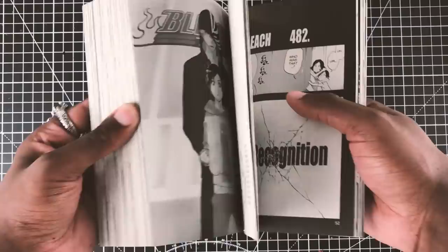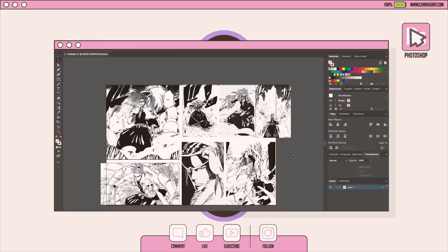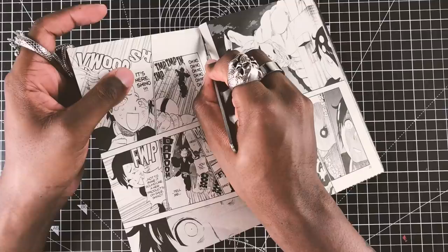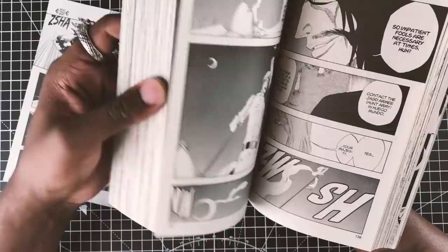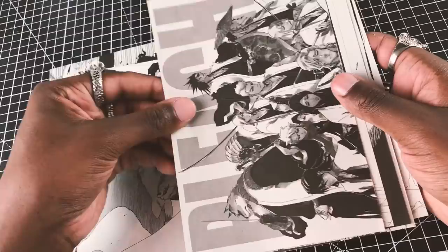When I was out in the real world, I actually picked up some manga volumes because I wanted to use them as some of the sketchbook pages. I also made a little Photoshop edit to show Renji some love and printed it off double-sided — my printer doesn't actually print double-sided, I just put the paper in twice. Then I found some of my favorite parts in the volume I bought and basically cut them out using the crafting knife. I can't speak any more highly of Tite Kubo's work than just showing it to you, and I really thought it would be a nice touch to have some of his work sprinkled into the book.